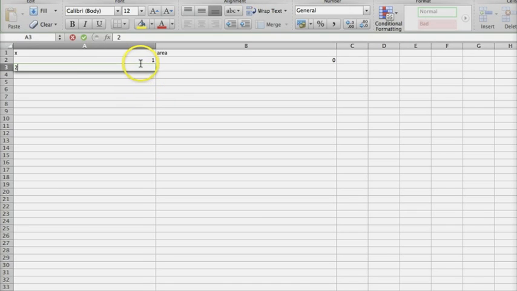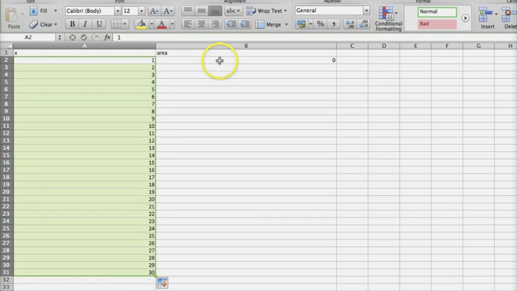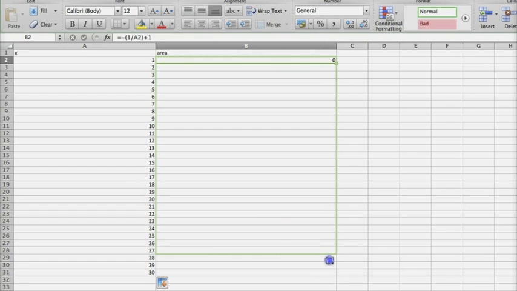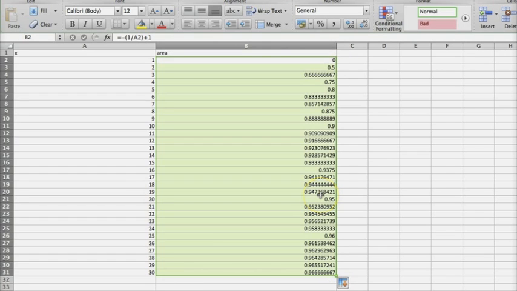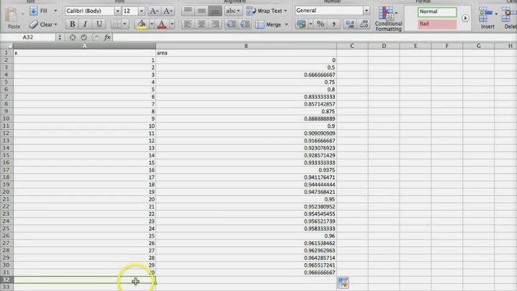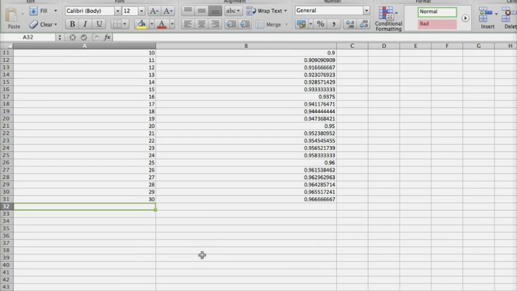So let's put 2 into there, and let's draw this down to 30. And then the area, this gets to 30. Okay, so you see that the area is making big jumps here, and then the jumps start to get smaller and smaller until it gets to 0.96666. And so let's make the step bigger. Let's get to bigger values and see if this ever gets super large.